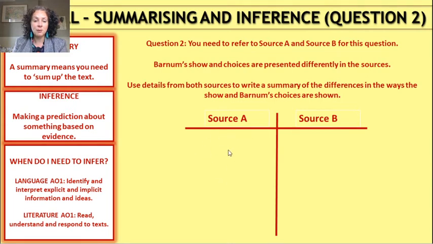So on this side, source A, the one we've just read, the types of things that he chose to put in his show. He chose freaks, he chose slaves who were powerless, I suppose, had no choice. He chose exotic animals, that quote, bewildered indigenous people. Bewildered means confused. I don't quite know what's going on. So it doesn't sound like he's being very fair, does it? So on this bit, what do I need to infer? Tells us that actually it's not very fair. However, before we can do this properly, we need to read through source B as well, don't we?